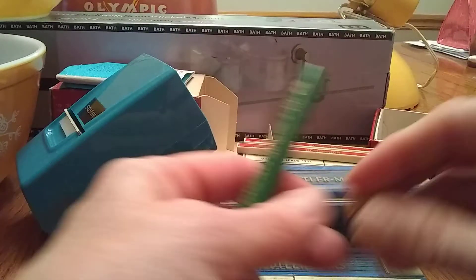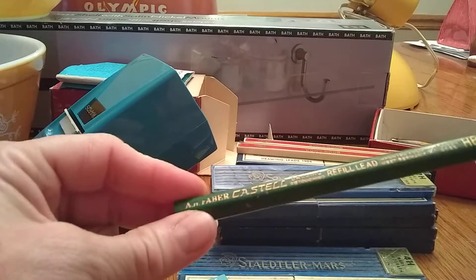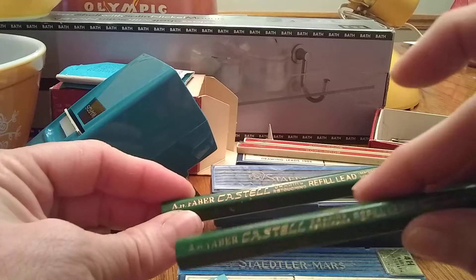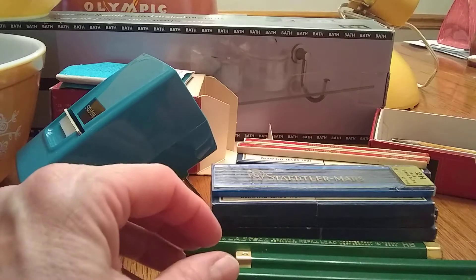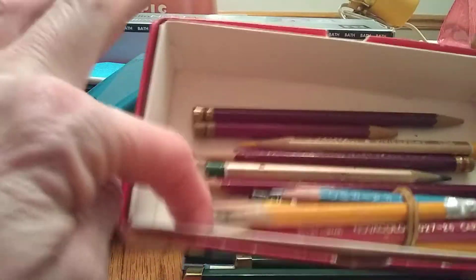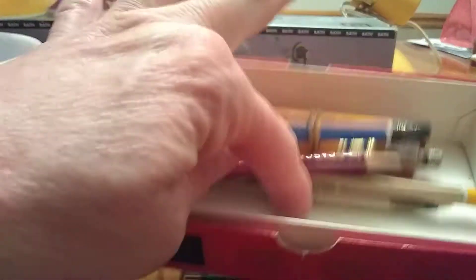Here was another type. It comes almost looking like a pencil with a little gold tip, and there's extra leads in there. That one says — Faber-Castell drawing and retouching refill leads. Those also sell really well. So he grabbed all these — I think three of those went with that pile — and then just a bunch of other old pencils kind of stuck together. And then there were some cool little red leads in here. I used to love these when I was in school — your teacher always had her red pencil with the red lead. Most of this I'll probably throw away, but I'll keep the little red ones and there's a couple other colors in there. Yeah, the leads were pretty cool.